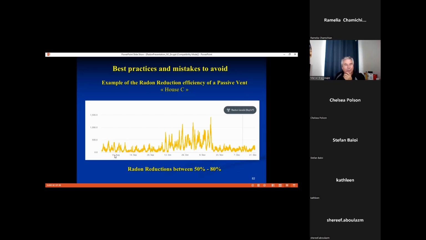Here's another example where we had it open, then we closed it, and you can see the radon levels increase. Closed, and then open here, and it goes back down. So the passive vents do work. They may not correct your problem 100% if your levels are really, really high. But you can see here that you're close to thousands, and we were able to reduce it below 200 with just the pipe. No fan.